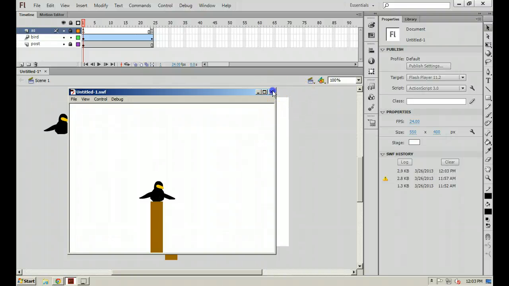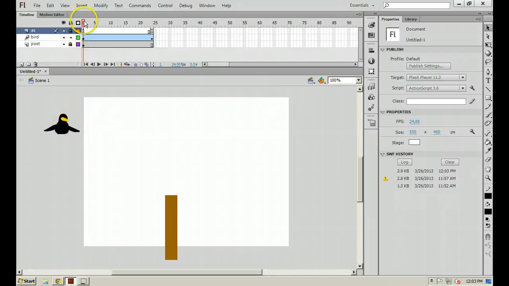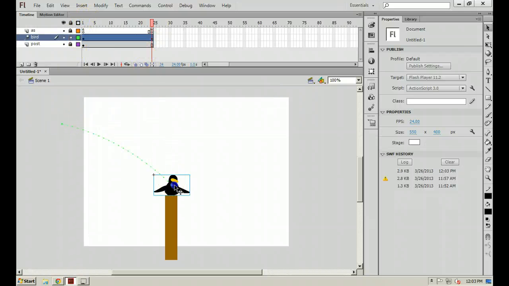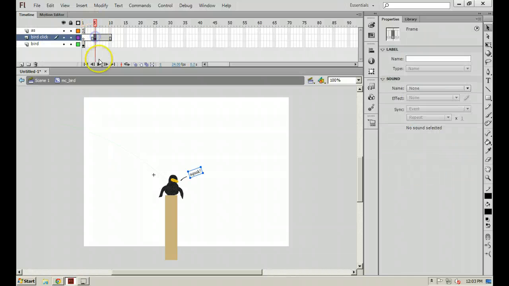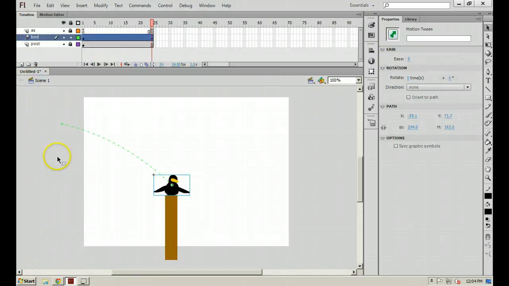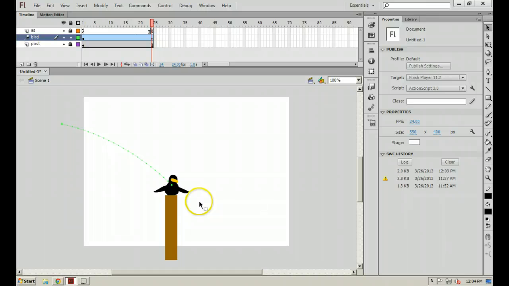And as you can see, sky's kind of the limit with what you can do with it. If you wanted to go in and start it at frame 5 and make them fly around a little bit, you could do that. If you wanted to make it when you click it, a shotgun shell went and got him and he fell over, like Duck Hunt, you could go through and do that. So there's a bunch of different things you can do with this, but that's kind of the basic functionality of it.